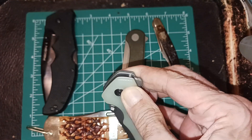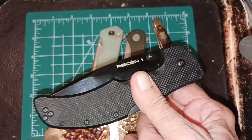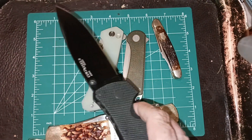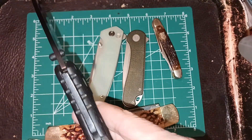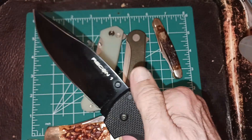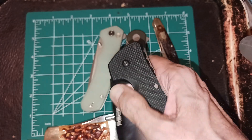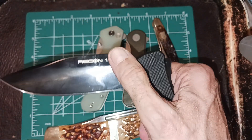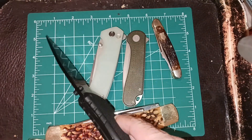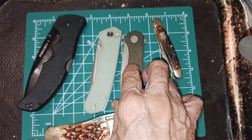I've never cut myself on an Elementum, and I've never cut myself with this one either. It's possible — I don't want to jinx myself. It depends on the situation. Sometimes I'll carry this one, but this is really what started me buying knives again. I thought it was going to do everything, but it's not really one of those fast-flicking types — I have to roll it out and just can't get the momentum. If my thumb comes off the stud, I wind up pushing on the blade, which is not ideal. It's still a good knife; there's nothing wrong with it.